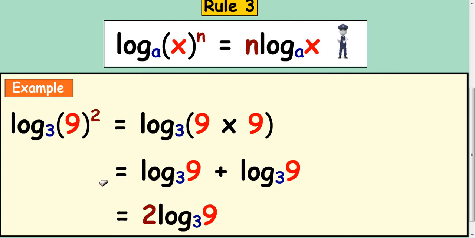Now why does this always work? Well, if I put a 3 up there, then I'd have 9 times 9 times 9 here. And that would mean log 9 to the base 3 plus log 9 to the base 3 plus another log 9 to the base 3, which should give you 3 of them. So if the power was 3 here, I'd have a 3 at the front. If I put the power to 4, I'd have 9 times 9 times 9 times 9, and then I'd have 4 log 9 to the base 3s, which would put a 4 at the front. So this always works. And it's transferable too. If you've got a number at the front, you can take it up as a power. If you've got a power, you can take it down to the front.